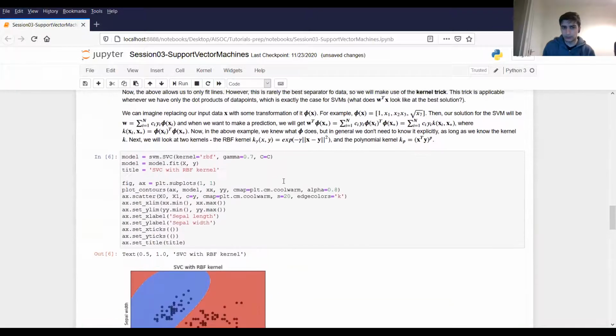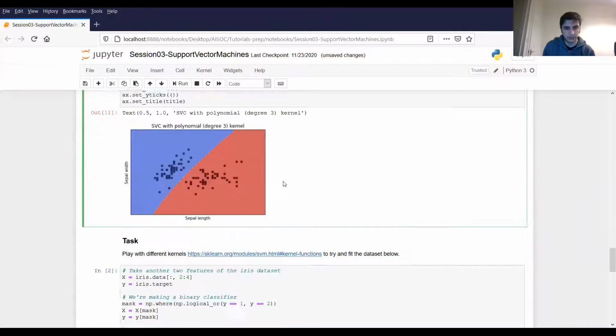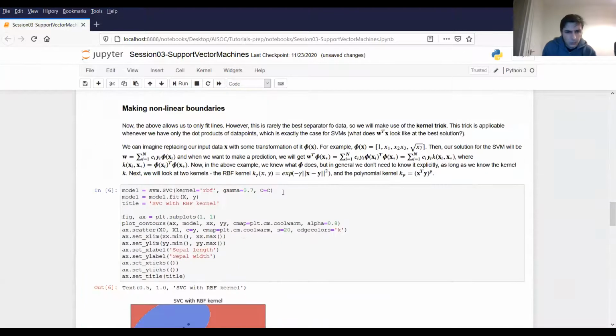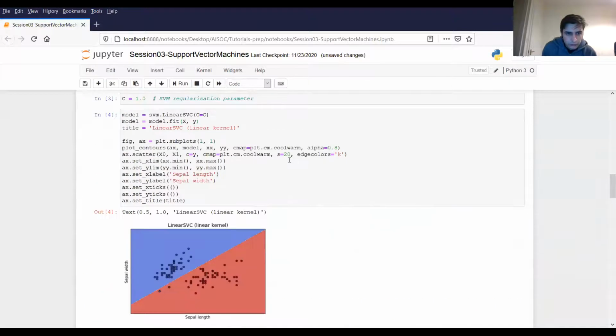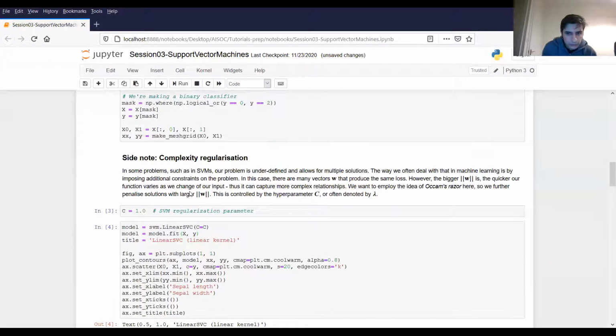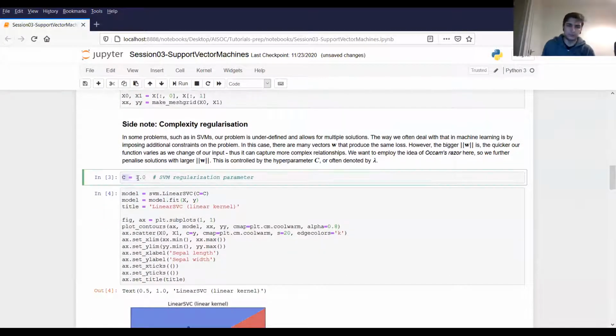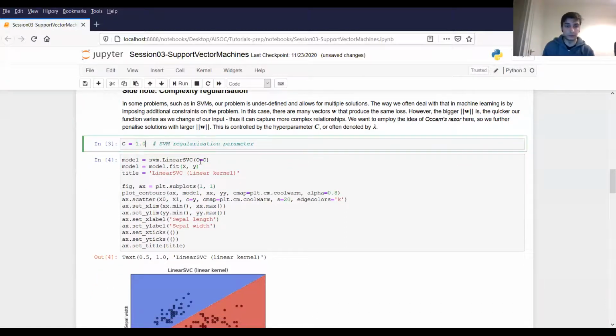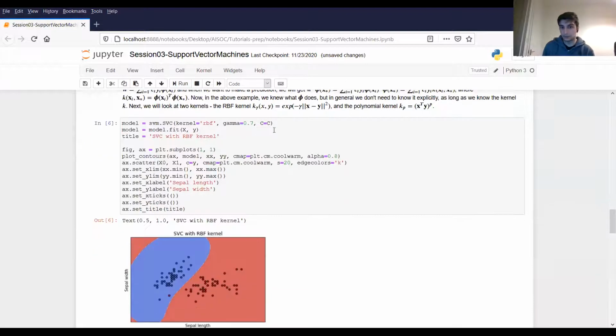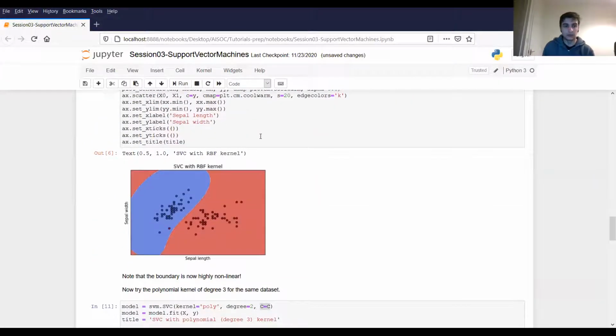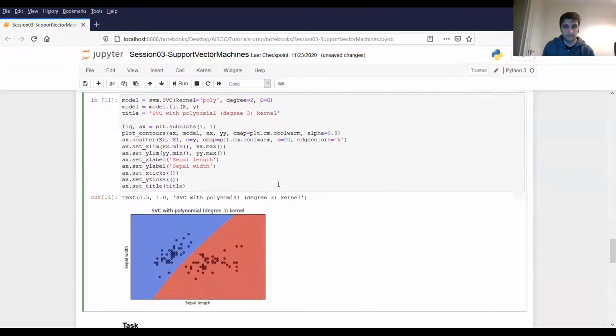Likewise for the regularization constant C, which is mentioned somewhere here. Did I mention it? Yeah, so you can think of the regularization constant as similar to the L2 regularization constant in linear regression, where you're trying to keep down the magnitude of the weights you have, because you don't want your model to be very complex. This is another hyperparameter that you need to cross-validate to get the best model we can.